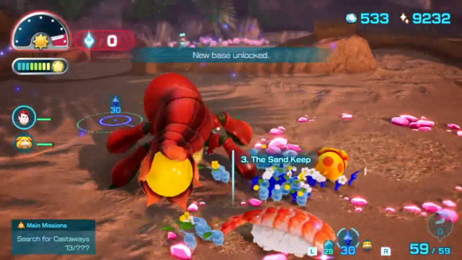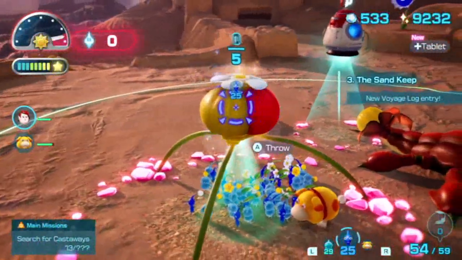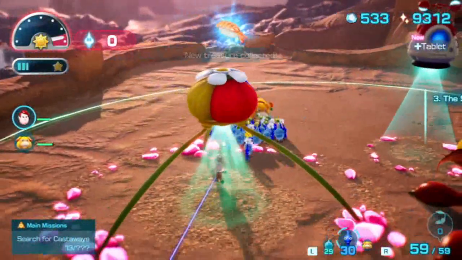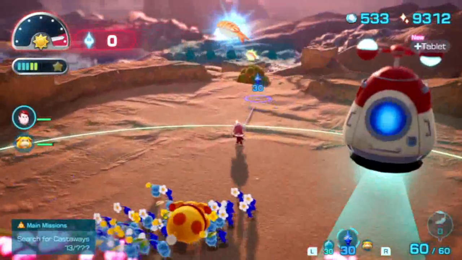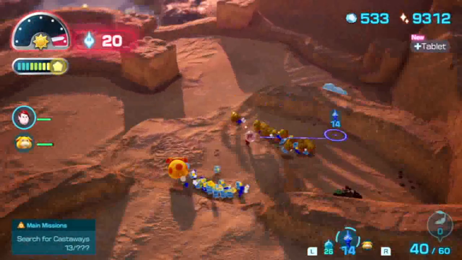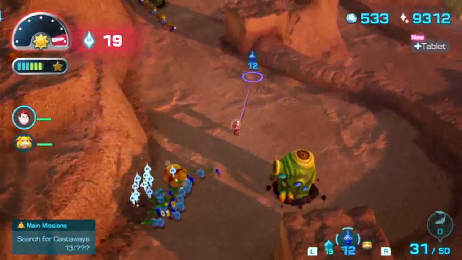Okay, awesome! Now I want to move base here. And we can have... Grab this thing. Okay. I guess while we're here, we can grab one ice. And we can have... Start to carry the nuggets back.